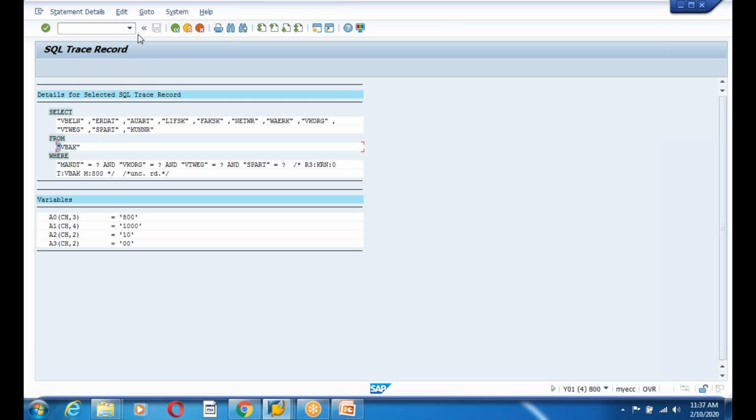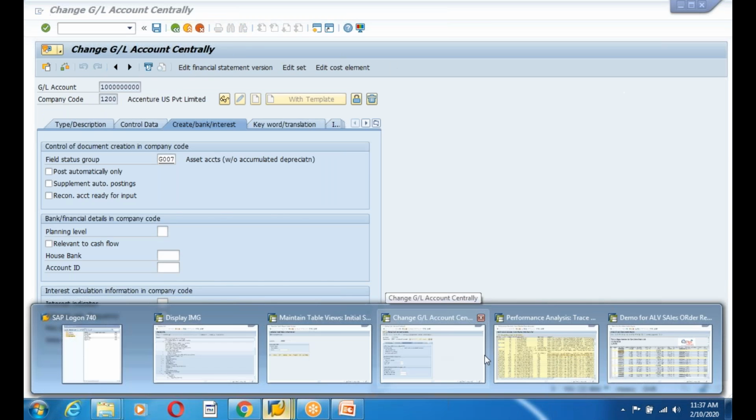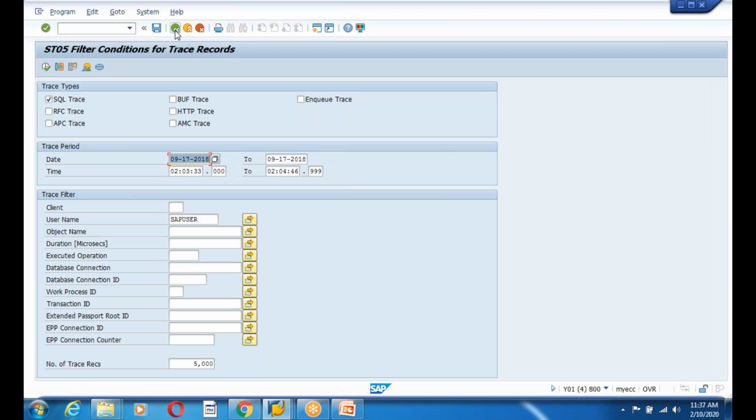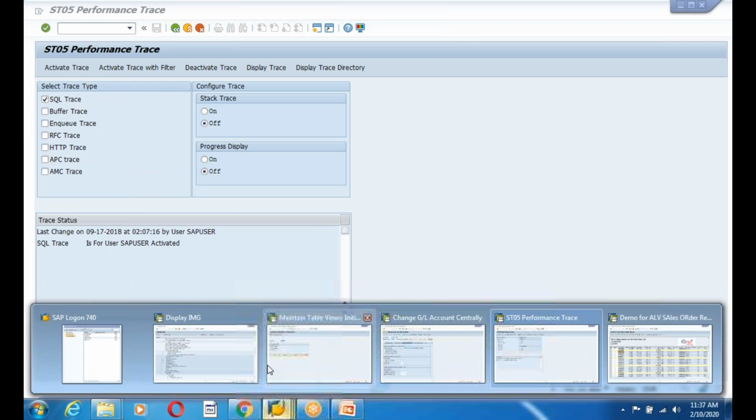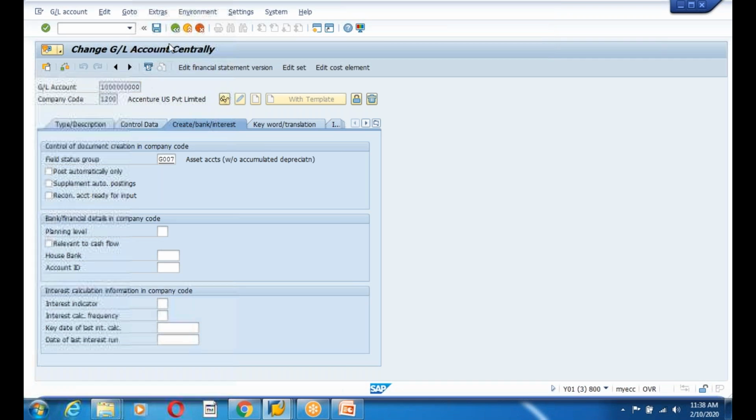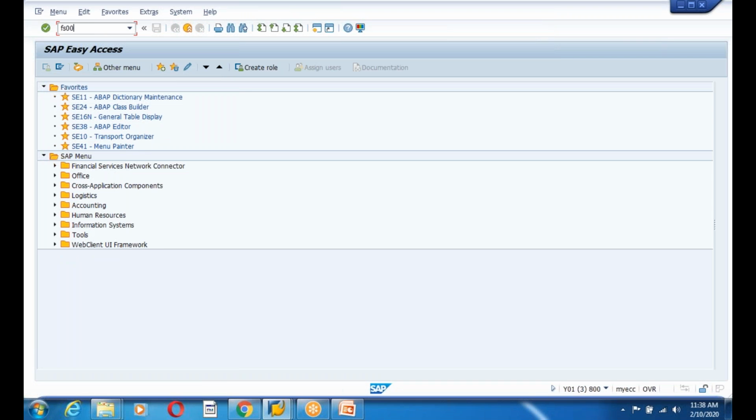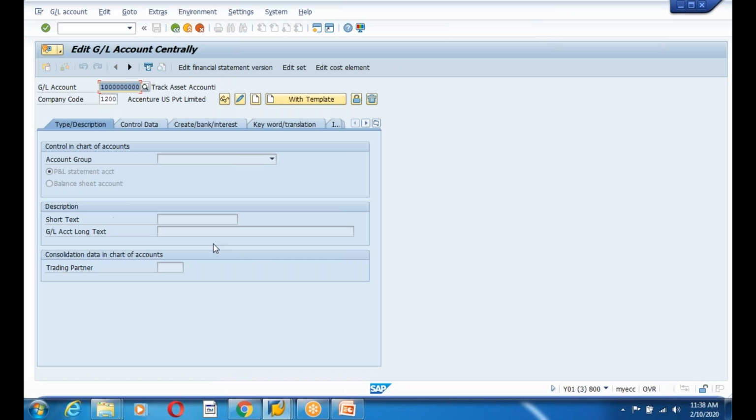So maybe I'm going to do a standard transaction. I will activate this. So I deactivated the trace, right, for that. So maybe I will activate the trace again. So go back, and again activate the trace. This time I go with the FS00 transaction. So FS00, enter. So see, guys, I didn't do anything. Maybe I will do a display, guys, instead of create. So I'm displaying it. That means if you want to display, definitely it will fetch the data from database.